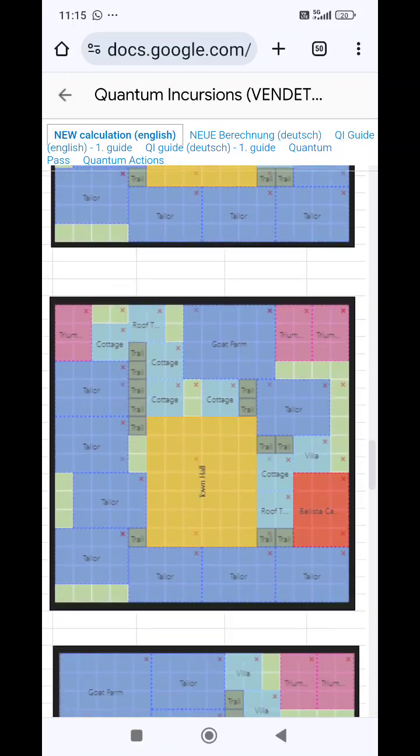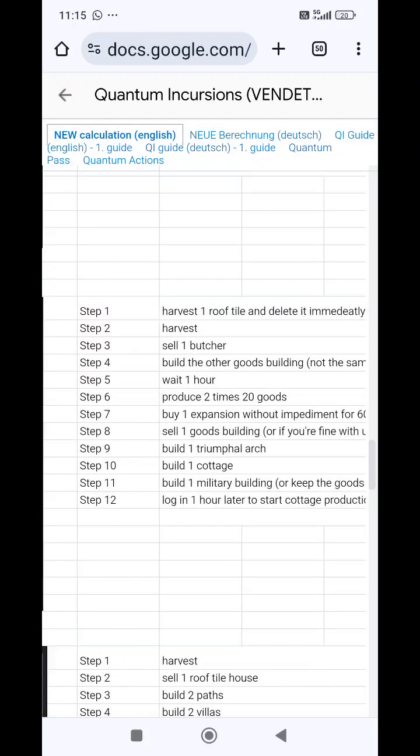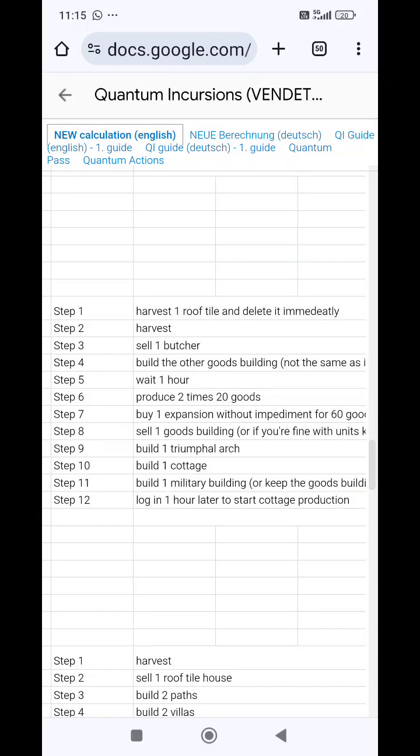All right, now you need to check your productivity, and if it's dropped to below 150%, you sell that roof tile house. If you had that extra expansion, you sell 3 of them. And once your productivity is up to 150%, you harvest.